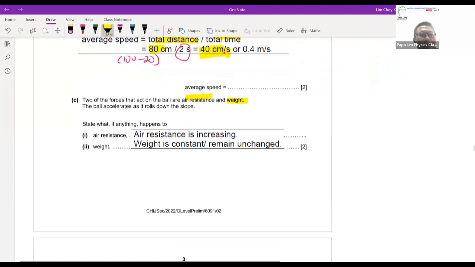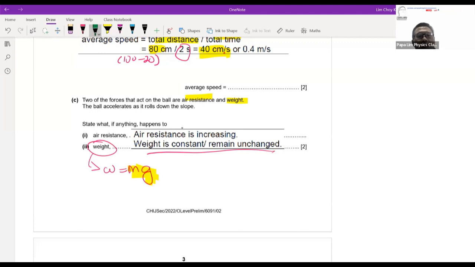One thing for sure is that mass or weight has everything to do with your mass. So if my mass remains the same, and my gravitational field strength, which is Earth's, remains the same, then mg will be constant. This implies that my weight will remain the same as I roll down the slope.